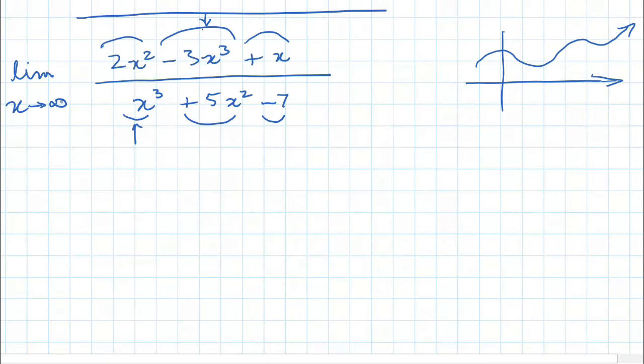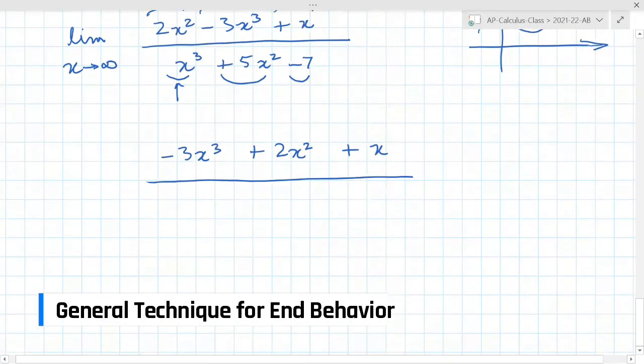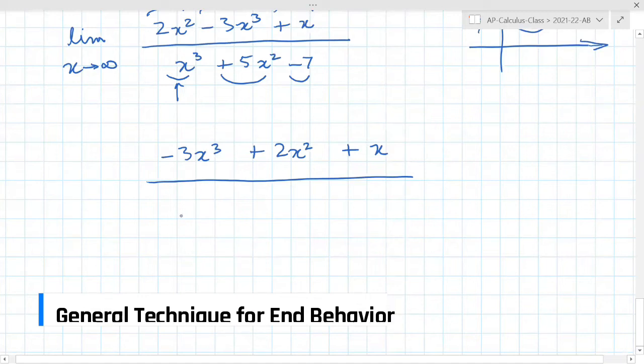So when x is going to infinity or negative infinity, what we want to do is get all the x's, wherever they are appearing, and move them into denominators. How can we do that? The highest power is 3 here and the highest power is 3 here, right? So whichever is the highest of all of these, first of all, we might want to rewrite it. Right now I'm showing you the general technique of how to deal with x going to infinity or negative infinity, and then you can simplify based on what you learn.